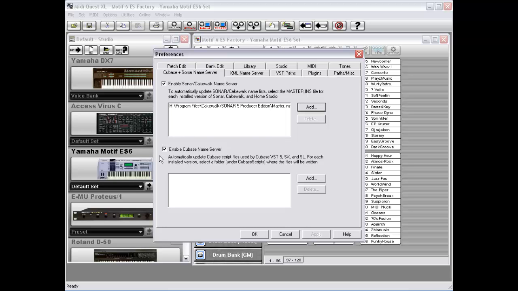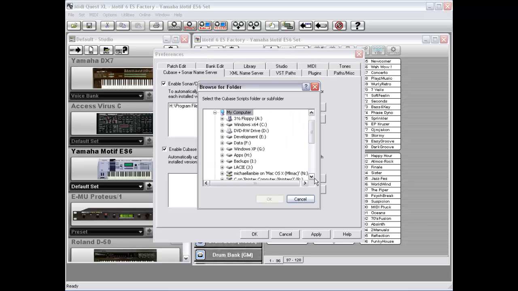This same feature set applies to Cubase. If you want to enable for Cubase, you simply check the option. And here, you're not looking for a file, you're actually looking for a folder. So again, you go back into the hard drive that has your Windows installation, find the Documents and Settings folder, and you've got this breakdown depending on what version of Cakewalk, what version of Cubase you're using. You're going to handle this differently.